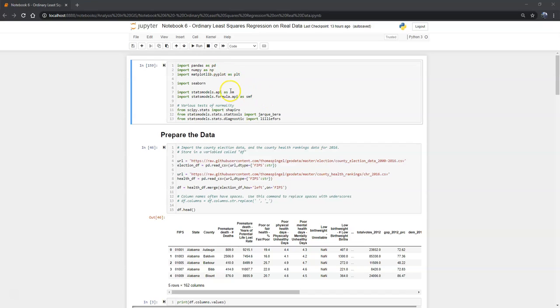So many of these import statements at the beginning should look familiar to you. We have a block of import statements here, importing pandas and NumPy and Matplotlib, standard tools. We're also importing Seaborn, which is used for data visualization, although we're not actually going to be using that in this particular notebook. If you don't have that installed and it's not importing, you can comment that line out. But we're also importing a couple of different pieces of statsmodels. So this is what we're going to be using to run our regression models. There are a few different ways to do this in Python, but this is my preferred way.